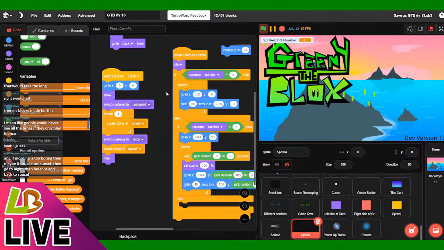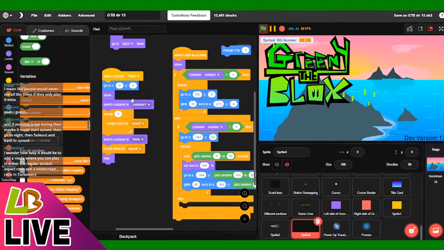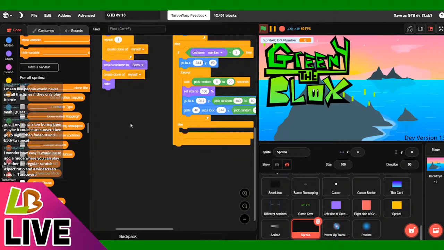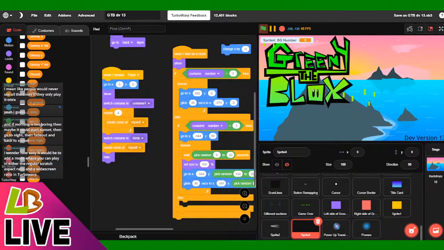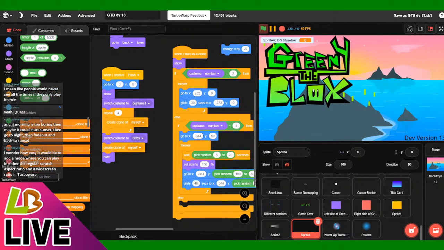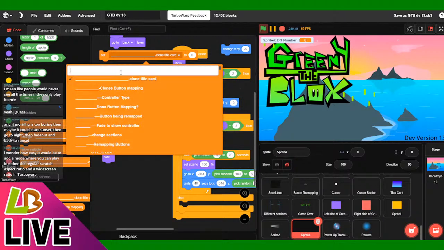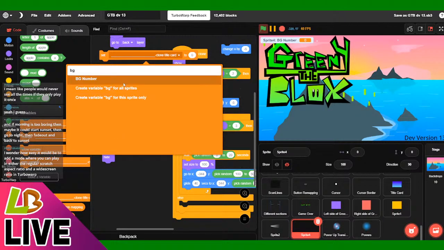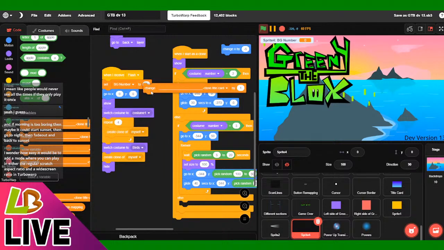And if morning's too boring, then maybe we can start sunset, then go to night, then fade back. Wonder how easy it would be to add a mode where you can play in either the regular Scratch aspect ratio or widescreen. That'd be quite strange. But there is a detector someone made where you can detect if it's in a widescreen aspect ratio or not. So, I don't know. BG number, and just change it.